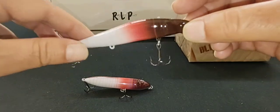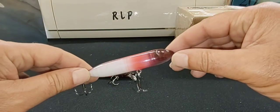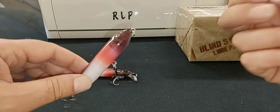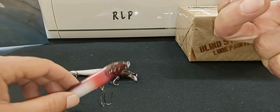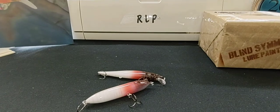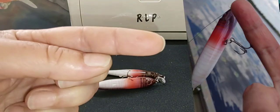It's a pretty cool pattern. I took this one out, caught myself a pike, one pike, two pike, and I caught myself on my finger. I don't know if you can still see it. Let me move the camera real quick. There it is right there. Yeah, something like that. The thing went right through my finger. Yes, it did. I'm going to put the picture up right about there somewhere.